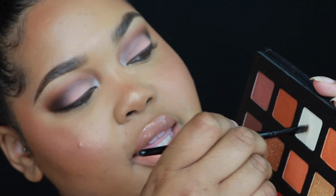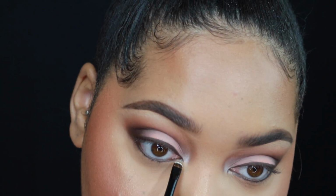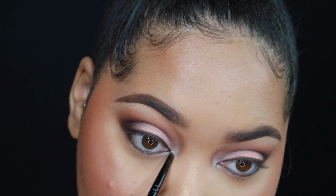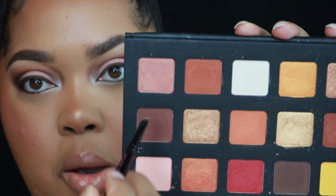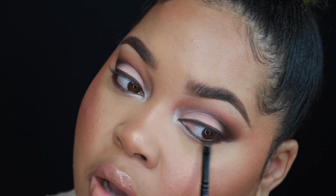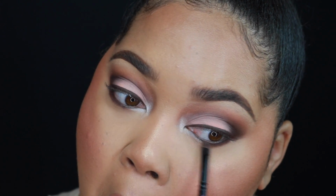I can go back to my eyes since they stopped being crybabies. And I'm going to go back with Ice Gold. This is a Wayne Goss 07 brush. And I'm going to connect the two. And then I'm going to go back with Volcano. Make sure you connect it with the top, because that's how you get like a really professional eyeshadow application.